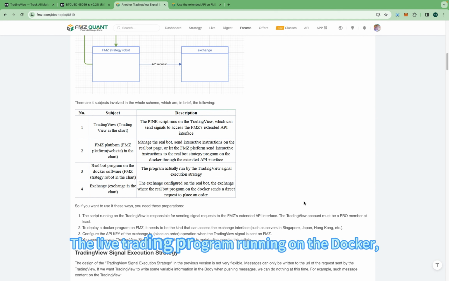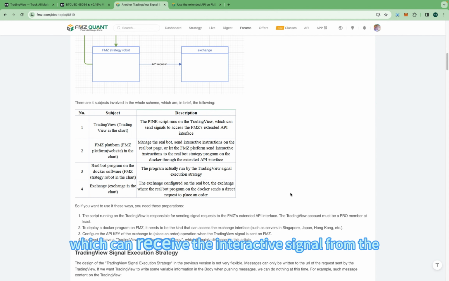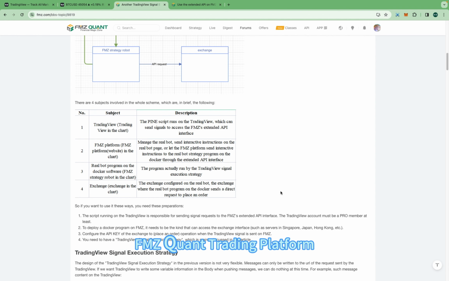The live trading program running on the Docker. The trading program is a strategy we are going to explain in this session, which can receive the interactive signal from the FMZ Quant trading platform to perform specific trading operations.